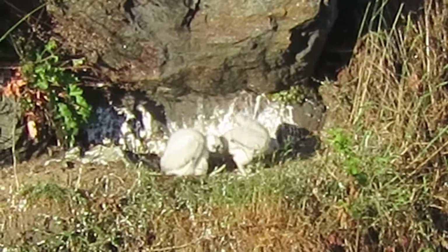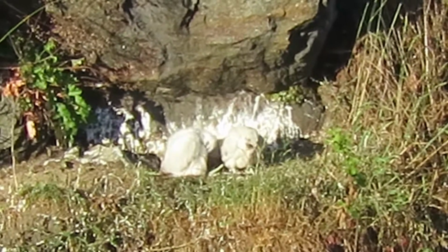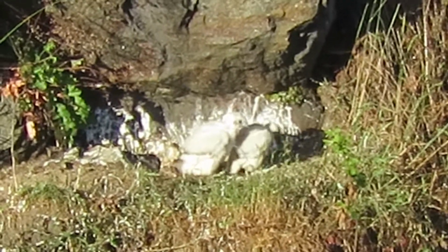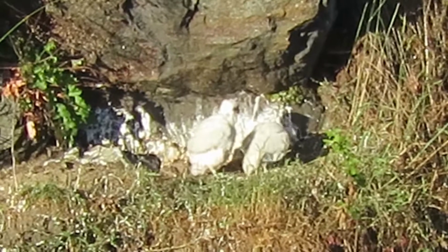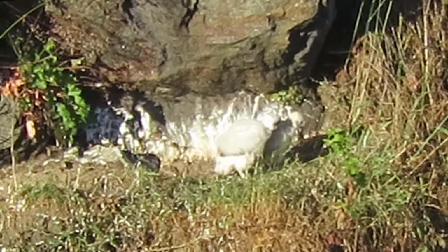So that may be. I'll have to check the sky here, see there's one flying by. Now he picked something up, he's got something to nibble on there. He's working on it right now. Have a little snack. A little leftover from a previous kill here, or feeding. Now, these are the only two we got left. We had 4, and one was considerably smaller, and I think he fell off the cliff, and then the other one, he must have slipped off of there too, so we had 4 and we're down to 2.